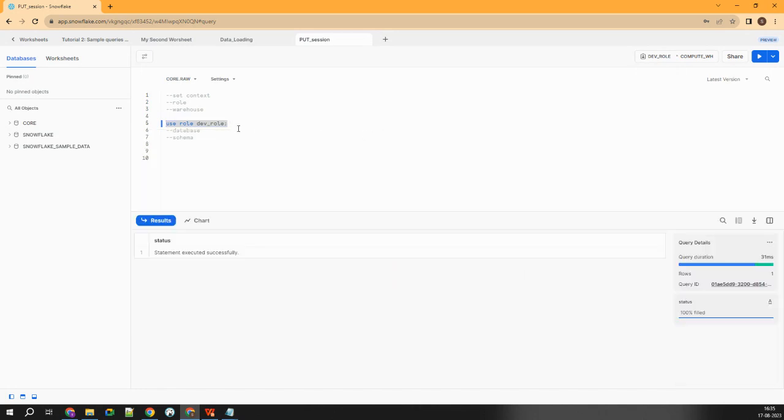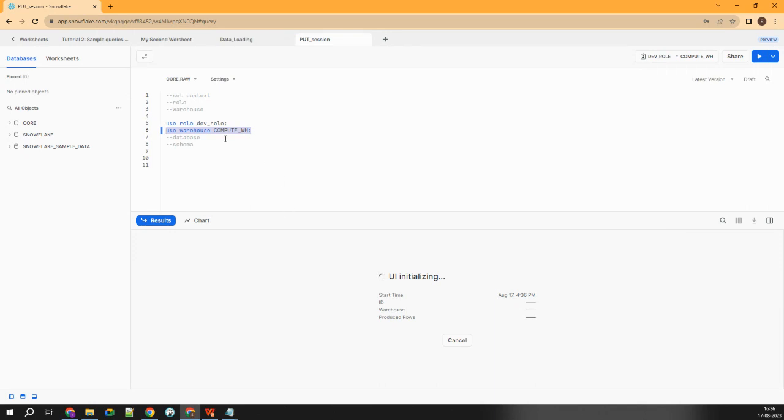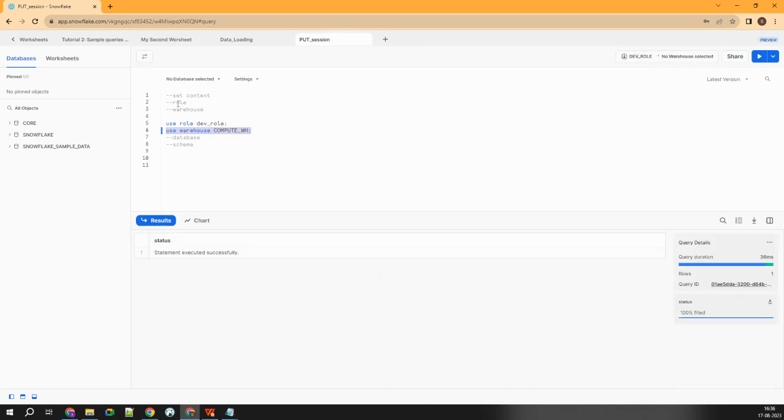How to set up the warehouse? Use warehouse and the warehouse name. What is our warehouse name? COMPUTE_WH. We are using this warehouse. Done, these two things are done, setting the role and setting the warehouse.